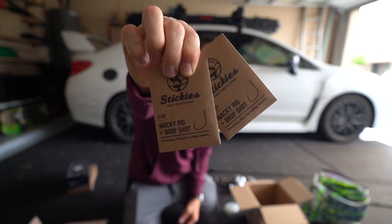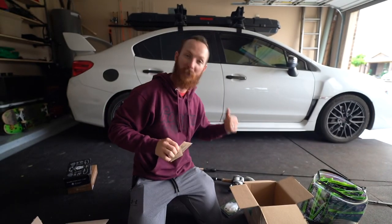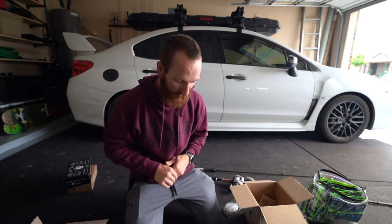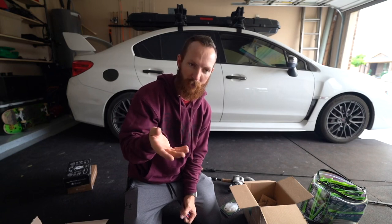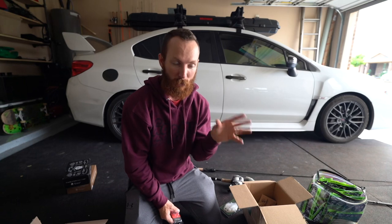You could also use these for drop shots. That's probably what I'll use them for more frequently. But now I'll throw the wacky rigs again since we got a spinning setup. A lot of you guys complain that we don't throw the spinning combos. Hey, it's what it is. Throwing a wacky rig on a baitcaster is dangerous because for one, it's very light. You could get a bird's nest just because of that. But a lot of times you'll cast and those worms, those Sankos, will just break off the hook. I used to go through so many Yamamoto worms and just cast them off. The whole point is that your baitcaster is going to backlash. So it's much easier to throw a wacky rig on a spinning combo, which is what you're supposed to do anyways. And now we've got a new spinning reel.